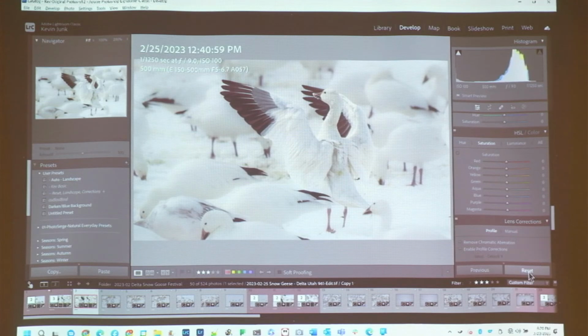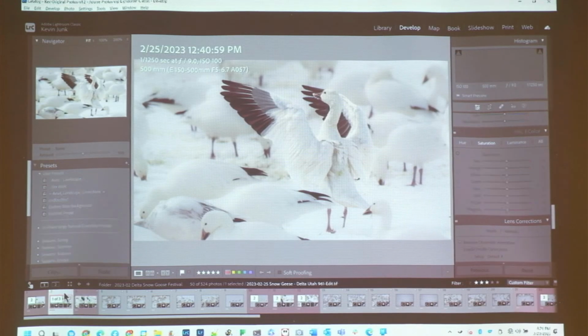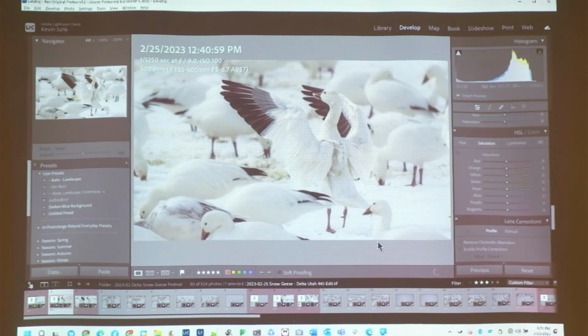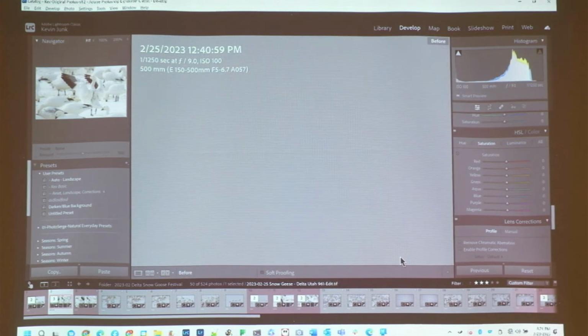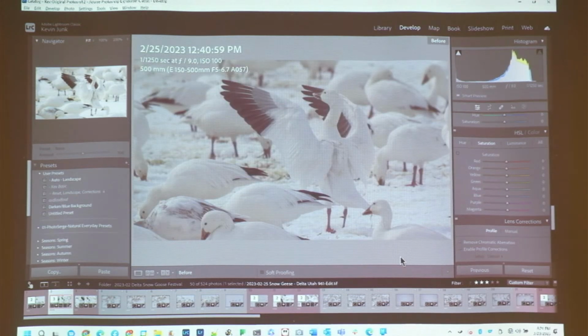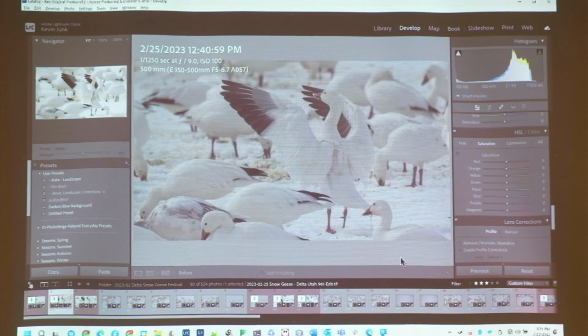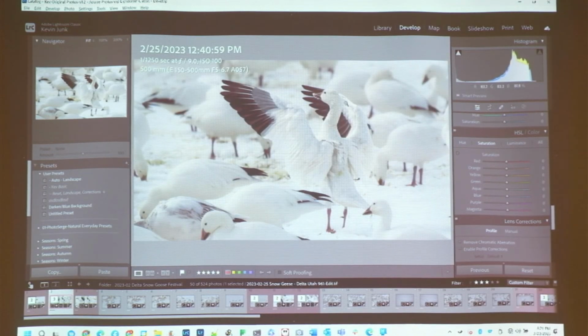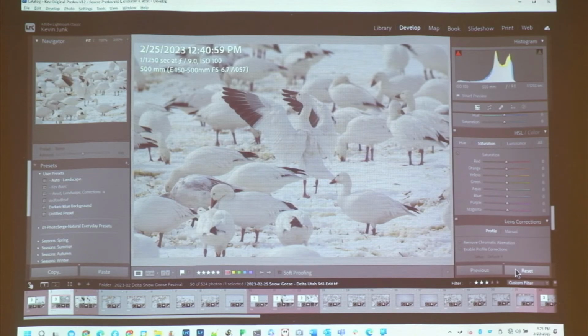Watch what happens when I do a before. This is after. Wait, where? I'm not on my edited. Oh, that's a copy. That's why. So here's my original. Now, what I did was I used object masking and I highlighted this guy. In fact, let's do it. I'm going to do a reset. I lost everything I did. That's okay, I can get it back easily.